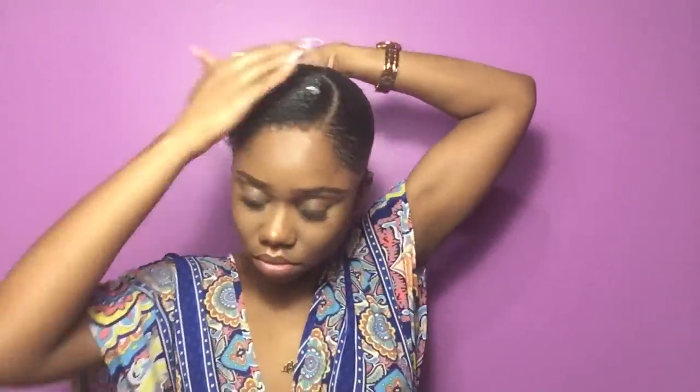And now for my last section, I, of course, detangled with my Denman brush, then added my water, then raked the gel. Yes, I raked it like I'm raking leaves, right there so that the gel gets through the hair. And then I went ahead after with my brush and smoothed it out. So you guys can watch the rest of the video from there to see how I keep everything in check.